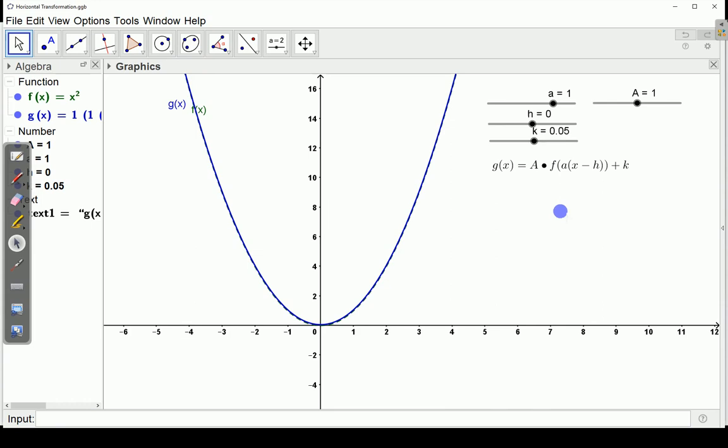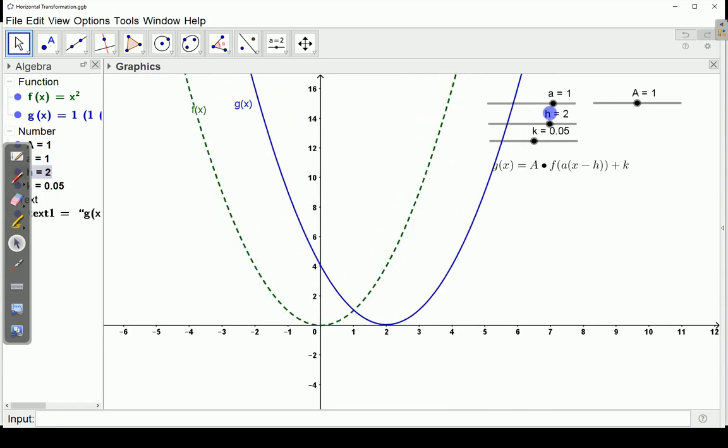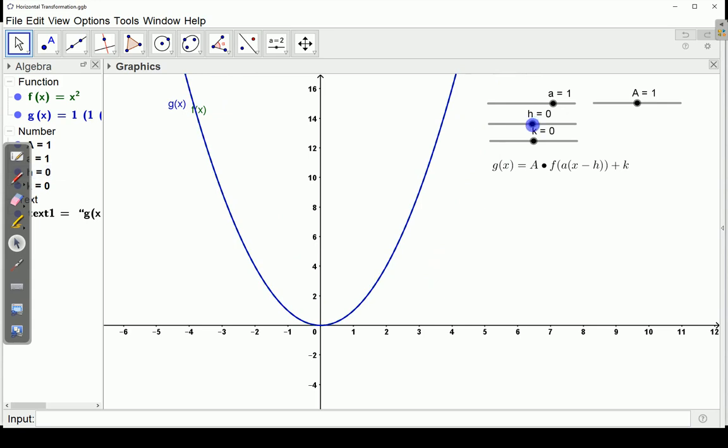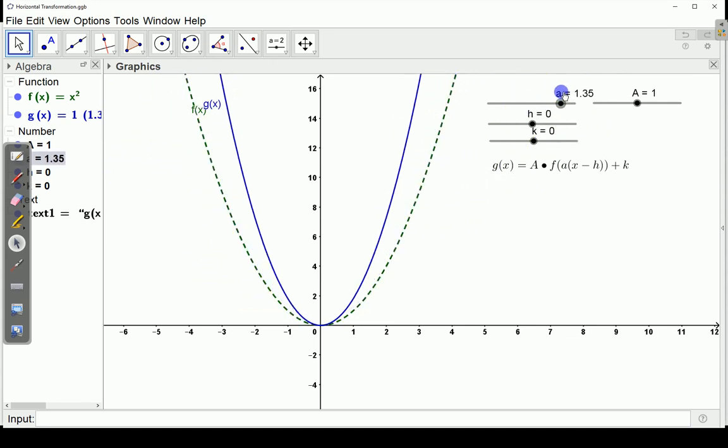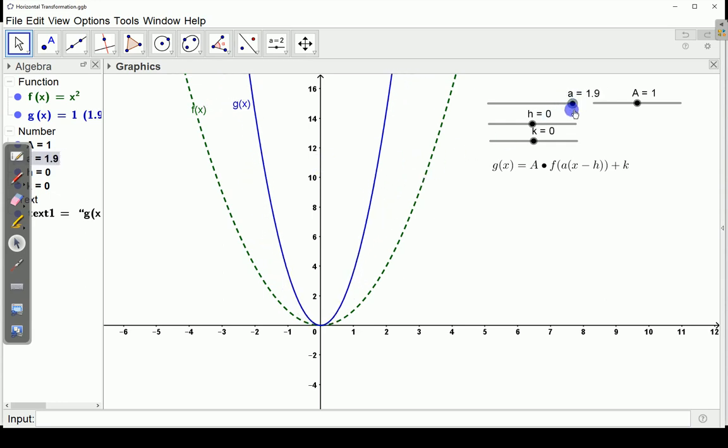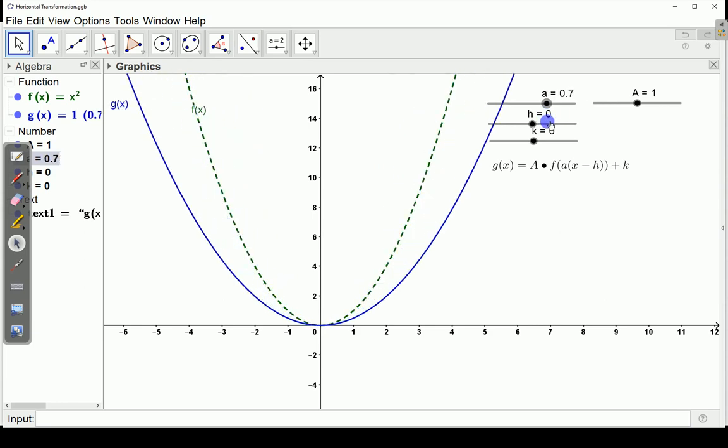So here we have our parabola. We can move it side to side, up and down, with our h and our k. But I've also got two a values in this. I've got an a on the outside and an a on the inside. And so we want to take a look at what those two do. So first, this is the a on the inside. This is a horizontal stretch and shrink. So imagine what's happening horizontally. We shrink it down, and we stretch it out horizontally.